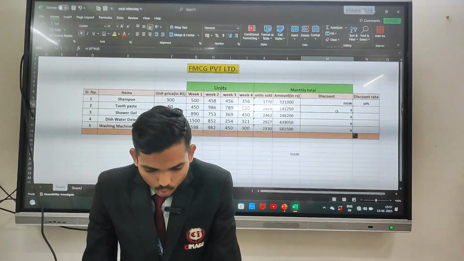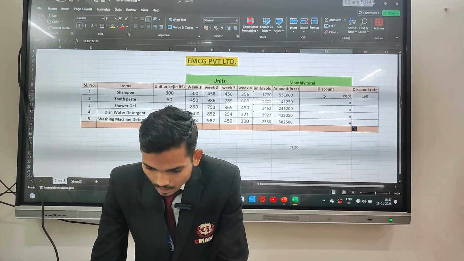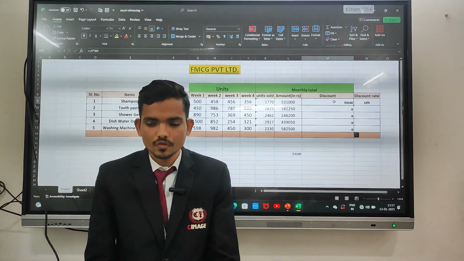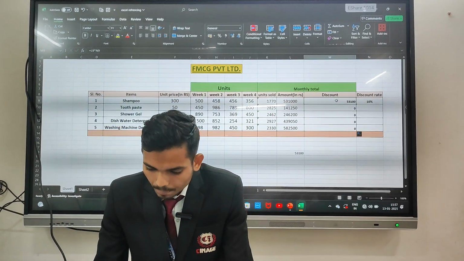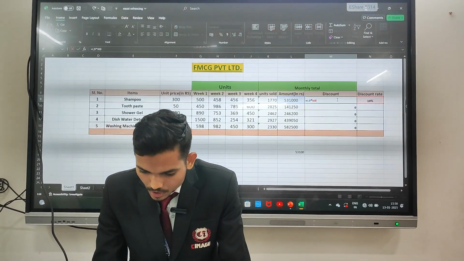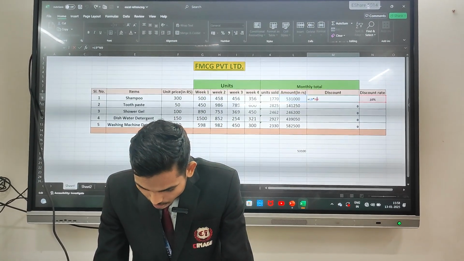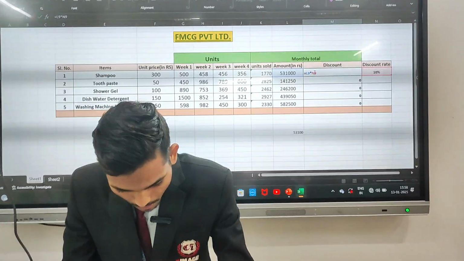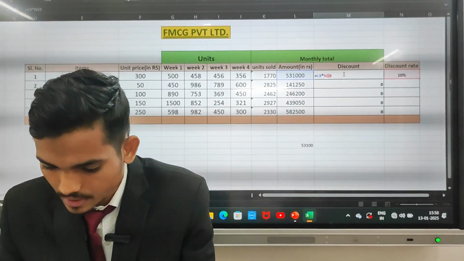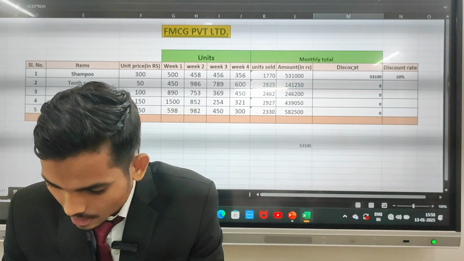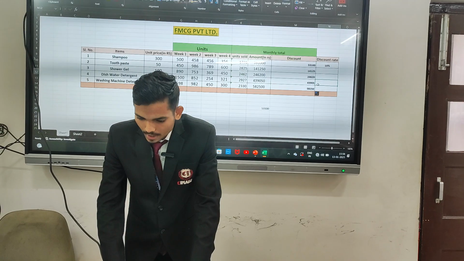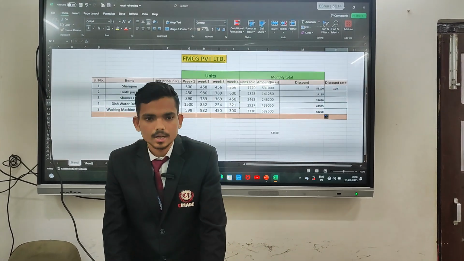The row, which is 9, is not fixed. It is changing. So in order to get the correct discount, we have to prefix a dollar before the row, before any column or row. We just have to fix the row, so we will simply apply the dollar sign here. This is called absolute referencing. Then we will simply drag it down to copy the formula, and you can see the formula is copied and the discount is coming correct.